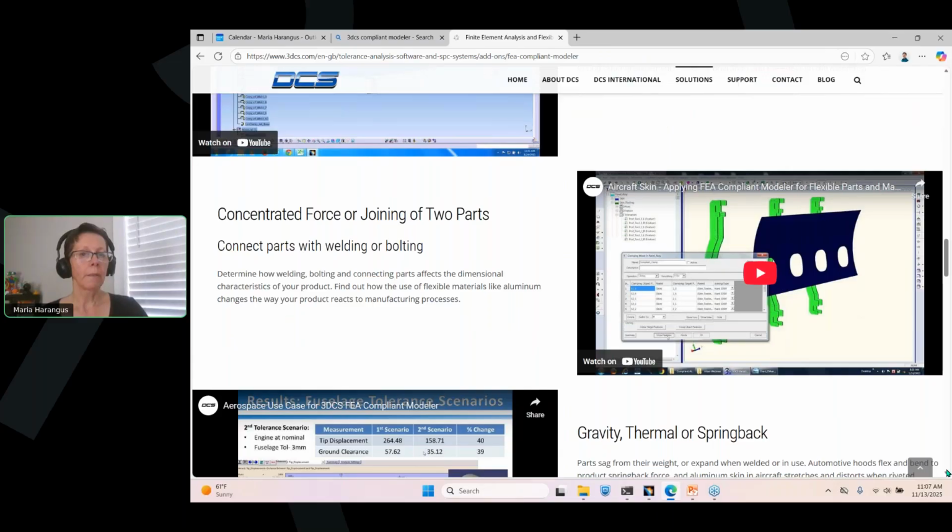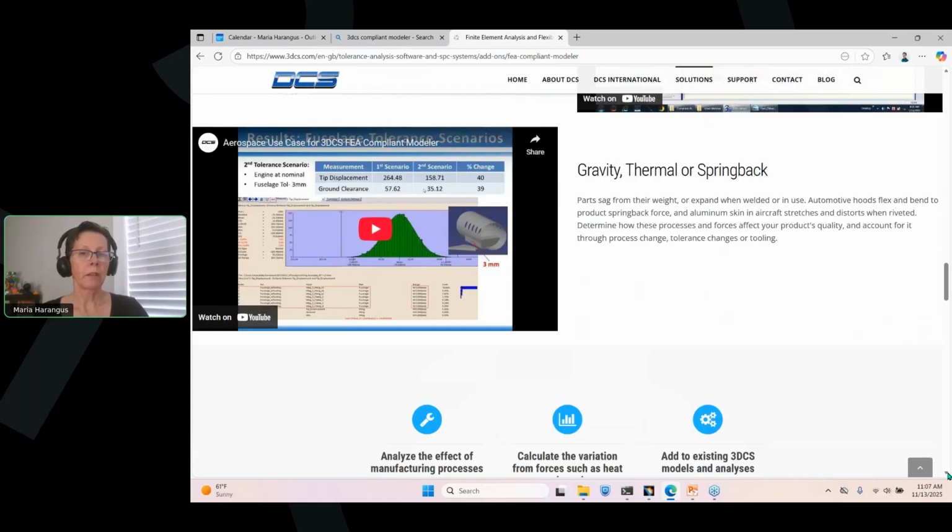It can let you apply concentrated forces, and again, welding or bolting at multiple locations. And also you can apply gravity, you can apply thermal moves to change the part temperature, and you can observe the effects of the spring back.